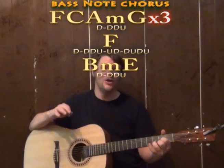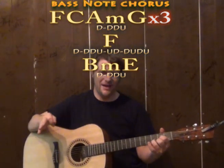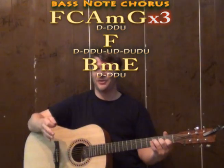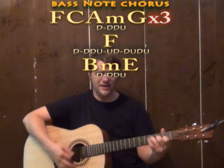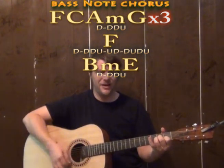Into our chorus, the weird part is that we're going to end up halving almost all those chords until we get to that very last F chord, and then we get our whole pattern. So we tried it with just our down, down, down, up, up, down, down, up, down, up, and the halving thing. We have that with a down, down, down, C, down, down, down, down, down, down, down, C, down.